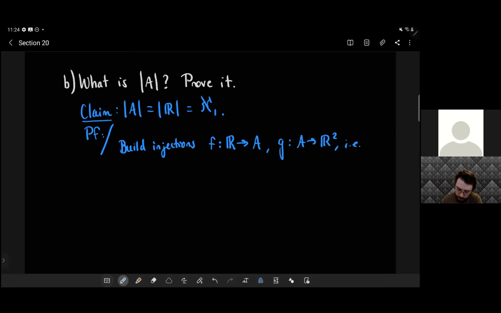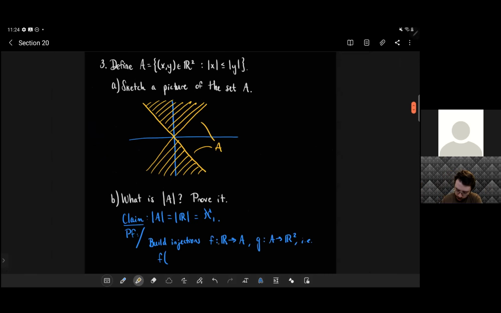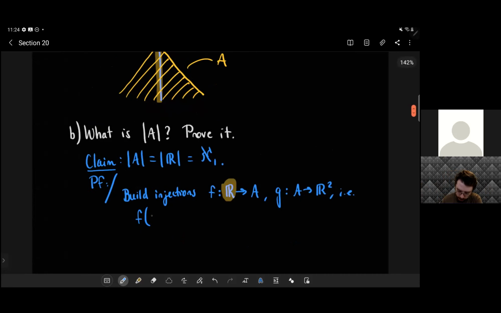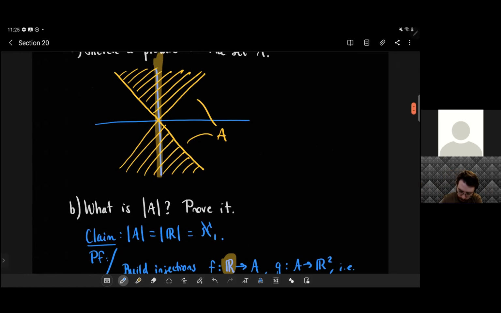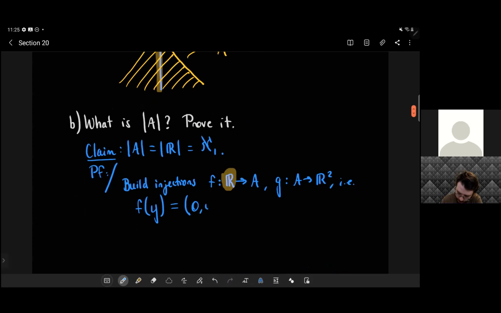All right, so what's our definition going to be? For F, I'm going to say, well, we want to show there's a copy of R sitting inside A. That was the vertical axis, so maybe I'll use y just to be explicit. I'll say F of y maps to, well, what point should it map to? Like that's your y value. That's actually the point (0, y). Cool, so let's just write that down. F of y maps to (0, y). Right, that does start me out in R and spits me out in A.